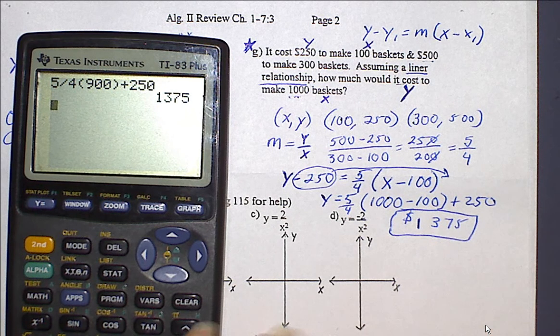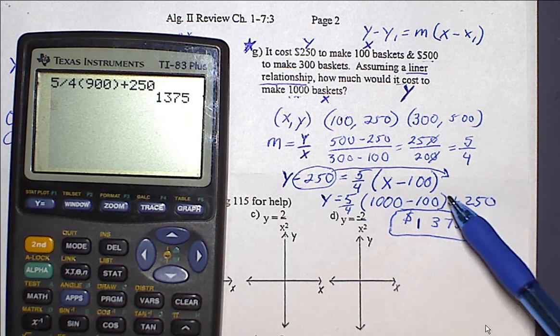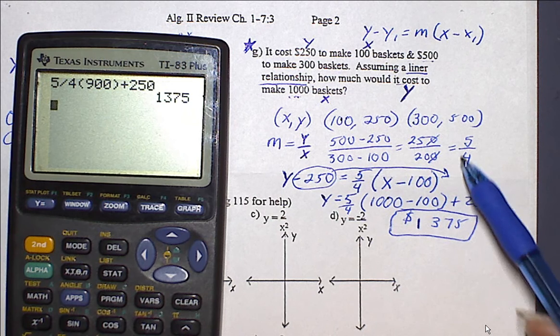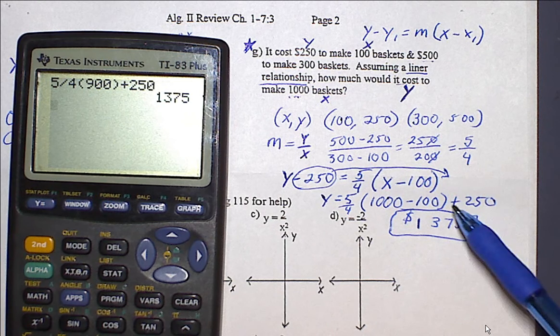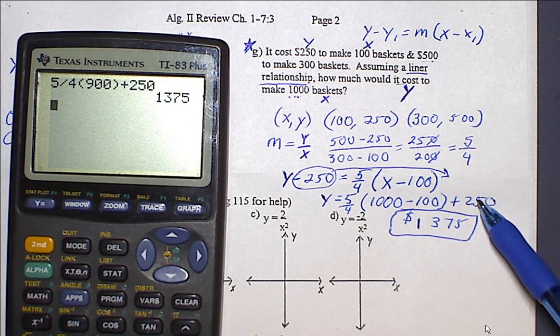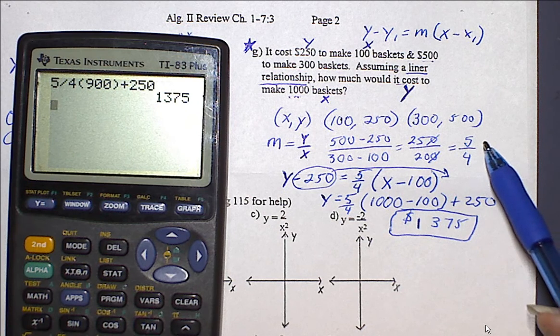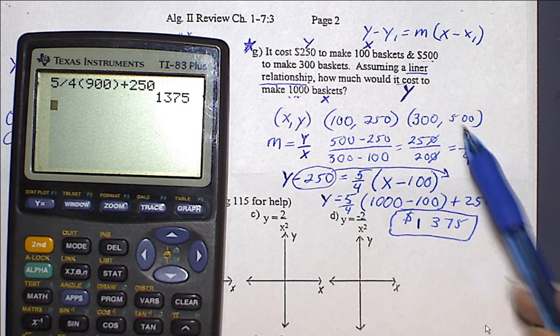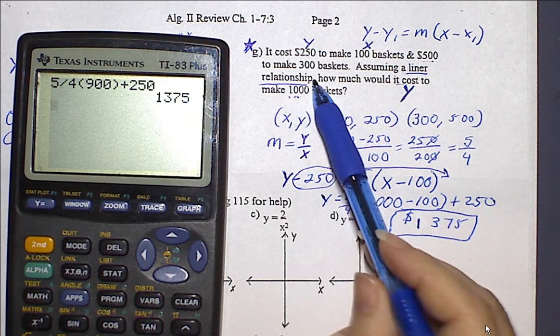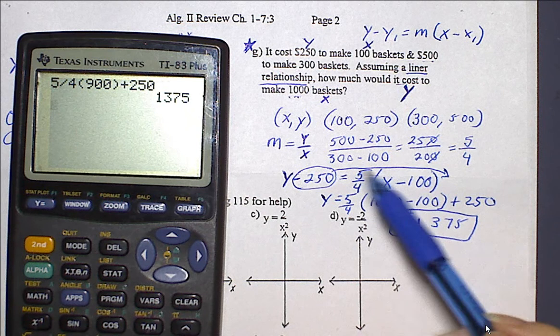Now some of you might say, well, why can't I just use ratio, or why can't I just do it a different way? Well, the reason why is because remember, when you do y equals mx plus b, b is going to be like the initial cost or setup fee and stuff like that. That's why ratios don't work. So because it says a linear relationship, you want to make sure you find the equation of a line and do it out that way.